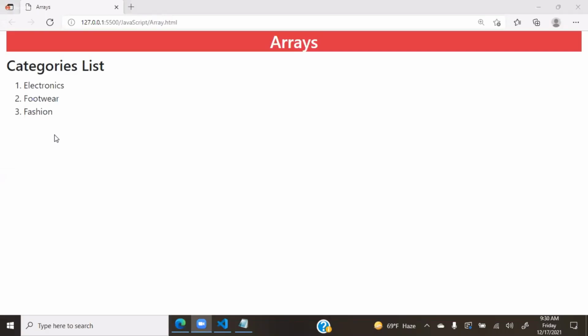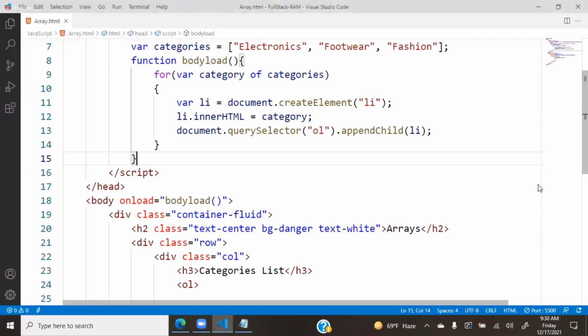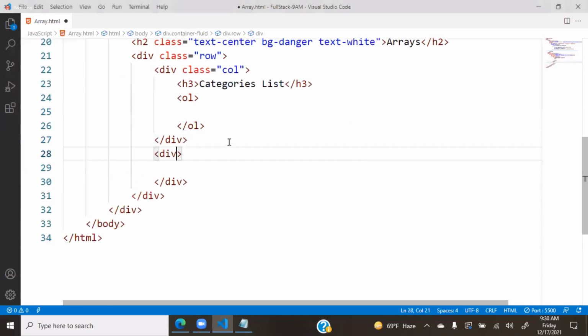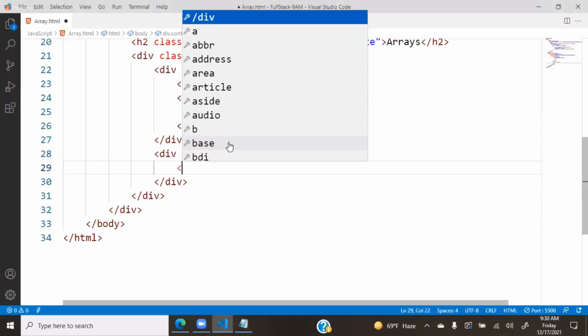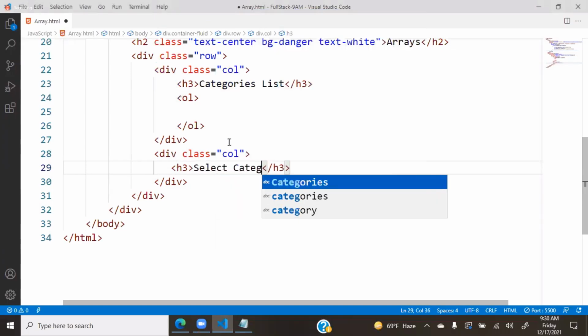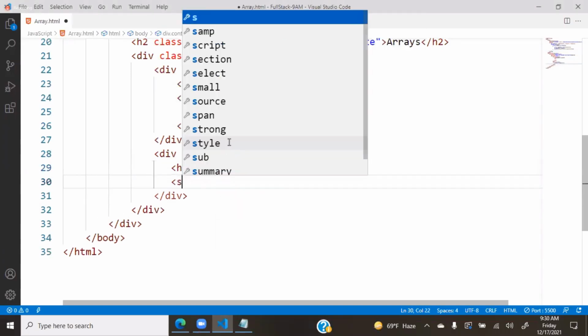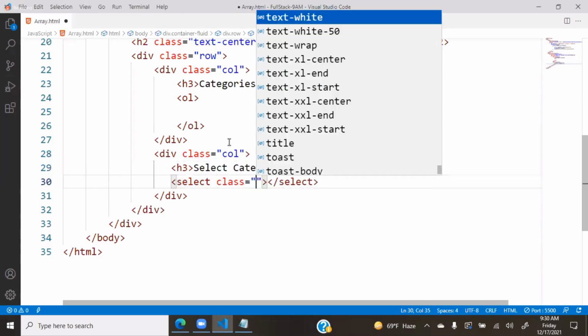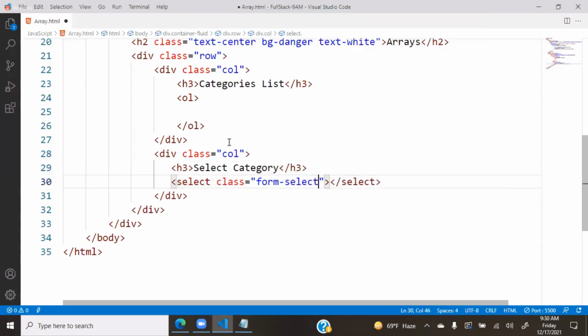So we will do one more thing here. Suppose in another column, div class column, we will put another heading: Select Category. And here we create a drop down with class form-select.